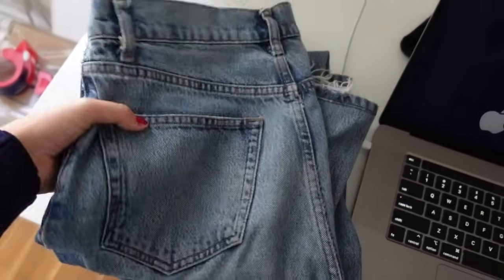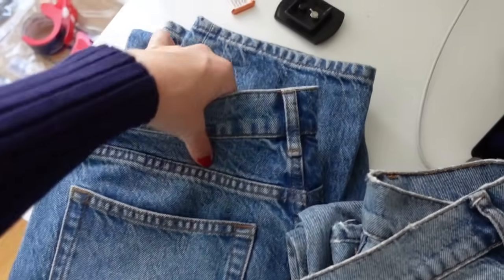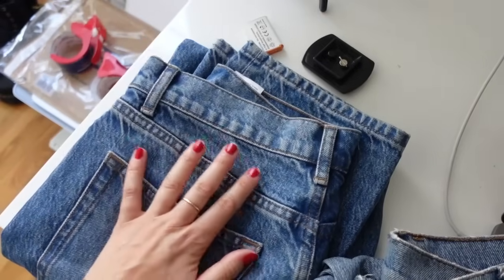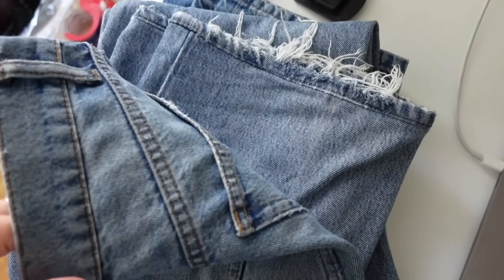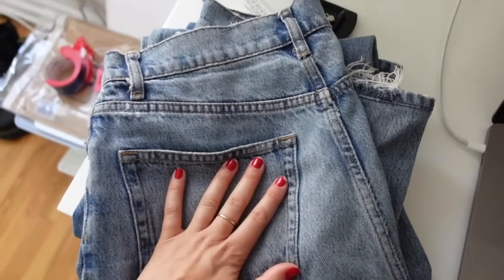They're both pairs from Reformation, so they're not cheap, you know? Reformation Wilder jeans and Reformation Cynthia jeans in kind of like a mid dark wash. It's so nice for fall and I want to wear them, so I'm gonna take these in. I actually wore these on Monday, so you probably saw them, but they do in fact have a small hole.